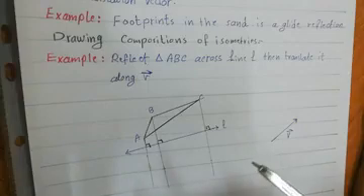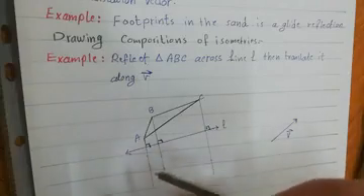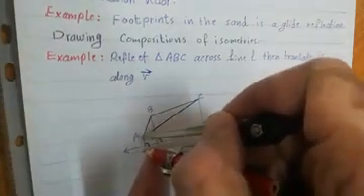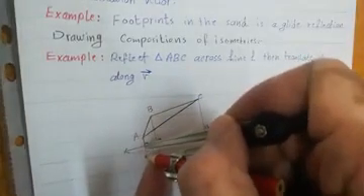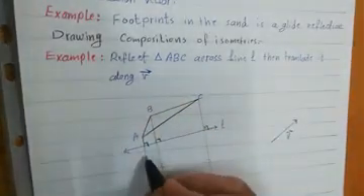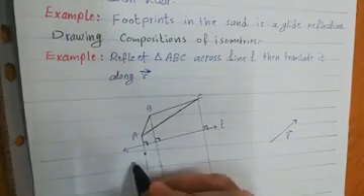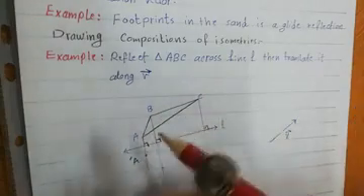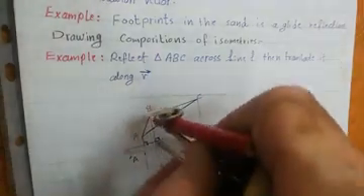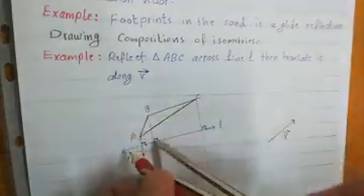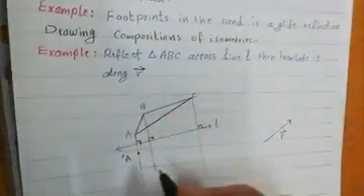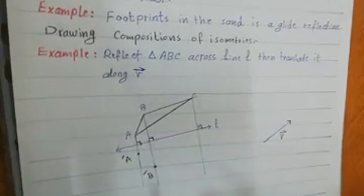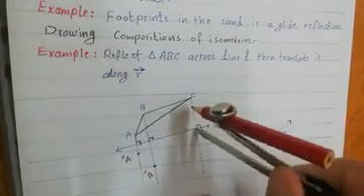Now find the image. First I have to find the distance between point A and the line of reflection. Then I mark it here. So this is the image for A, this is A prime, and the same thing from the line of reflection to point B, then find it here. So this is B prime, and the same thing for the last vertex, which is C.